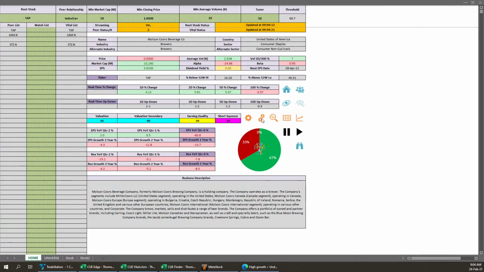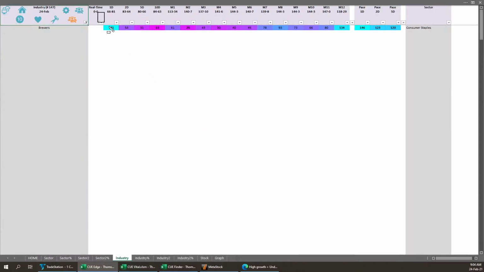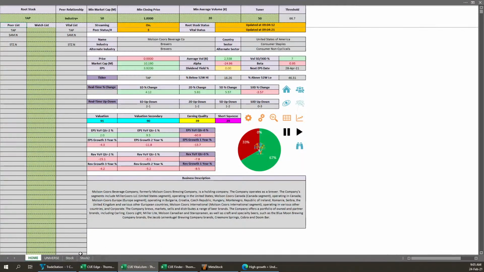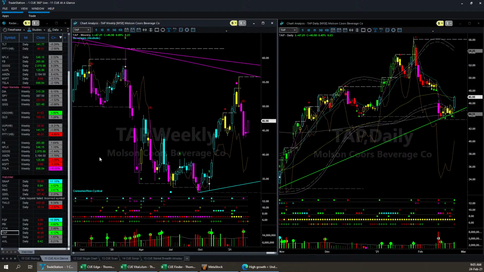Let's look at TAP's industry, brewers. Fantastic, isn't it? Just one second and you know. One of the strongest industries yesterday, one of the most accelerating industries yesterday, again an instantly identified turnaround candidate in terms of industries. And in sync with that, it's also a pullback candidate on technical charts with great fundamentals. That is how easy it is to identify 360-degree trades where fundamentals, technicals, industries all are aligned. Just takes a few clicks and absolutely unambiguous system. I would venture to say more unambiguous than any system I have seen at least.